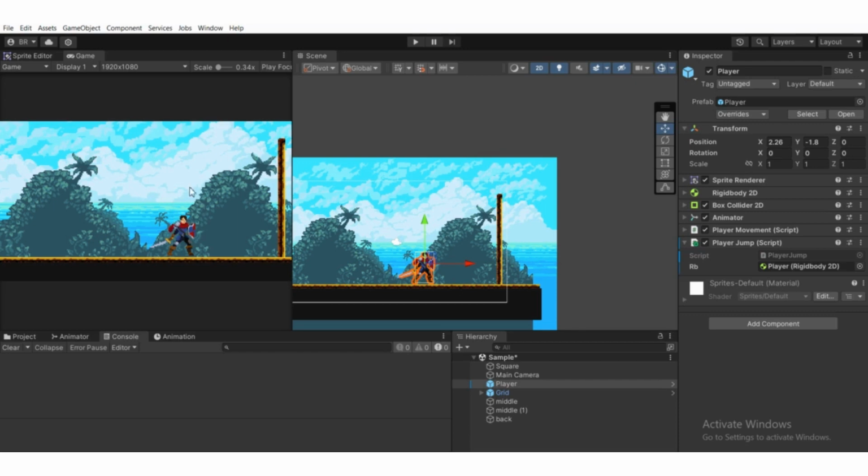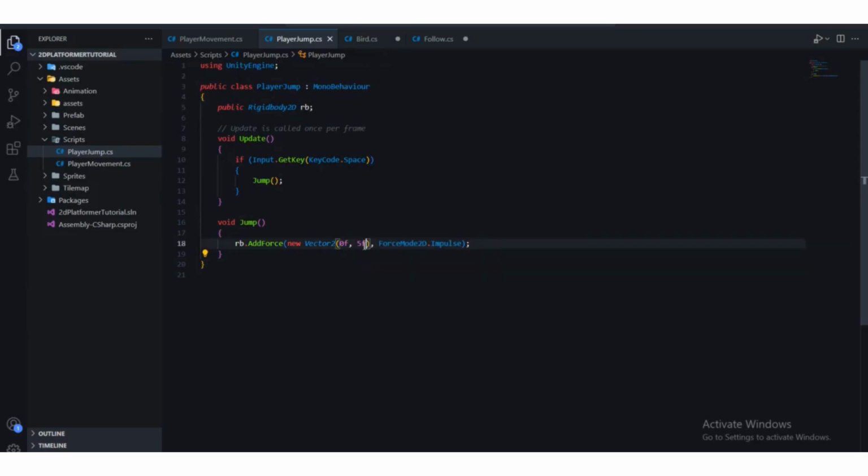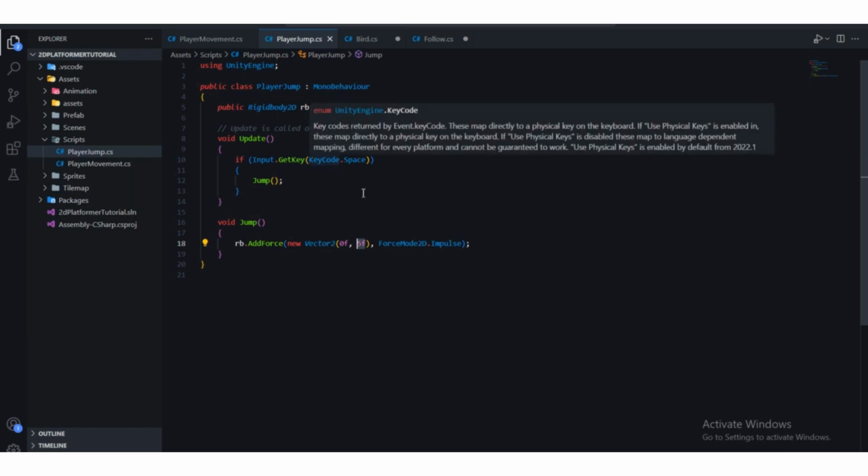Also, we're gonna make a jump height parameter. Instead of hard coding 5 units over here, we're gonna make a float parameter and set it to public, so we can adjust it in the inspector.